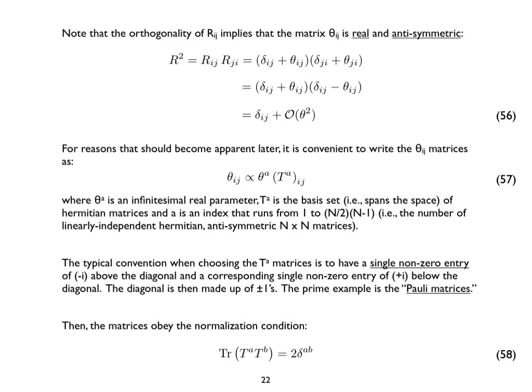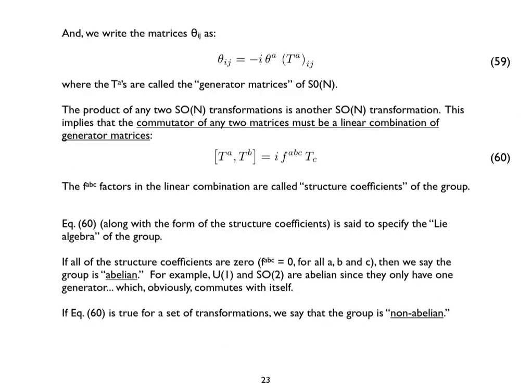The prime example of this is the Pauli matrices, the SU(2) that we're all familiar with. You can generalize a lot of this from what you know about the Pauli matrices. For example, you know that the matrices obey a normalization condition that looks like this: if I take two different matrices, multiply them together and take the trace, I get back twice the identity matrix.